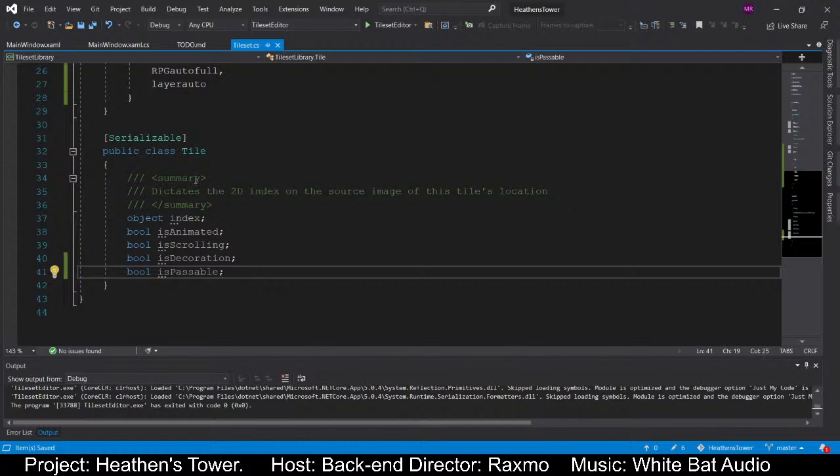But this is still only 4 bytes, so that's actually not that bad.